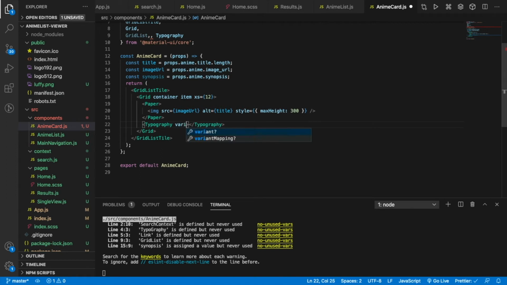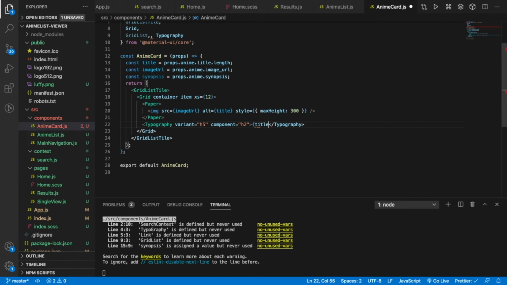So we're just going to be using Material UI font on this. So we're going to use a variant H5, but we're going to call it a component of an H2. Why does this matter? It doesn't really matter, except for what the HTML itself is going to do when it renders. It's actually going to call it an H2 element.